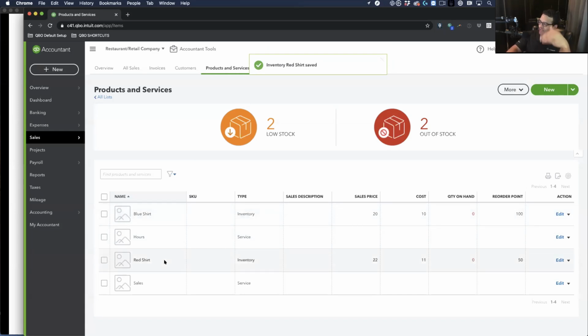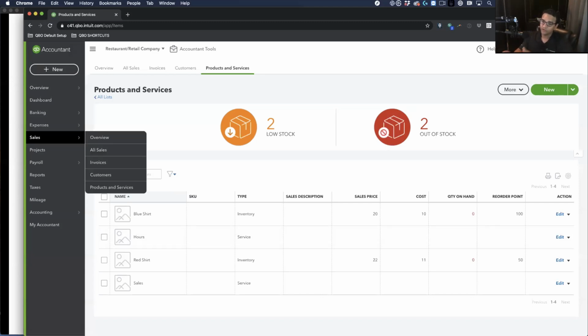They have a sales price, they have a cost, they have a reorder point. And if you wanted to track inventory in QuickBooks, you would have to have every single item that you sell in this database, right? So this is assuming that you don't use a point of sale system. And this is assuming that you have one of those clunky little boxes to run your point of sale system. Or maybe you have a point of sale system and you want to duplicate all the work in QuickBooks as well. Whichever way you want to go with this, okay?